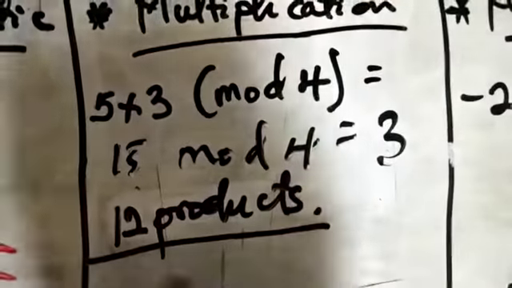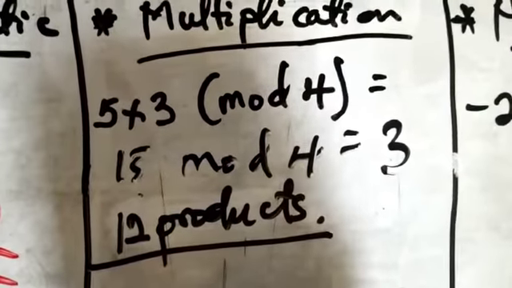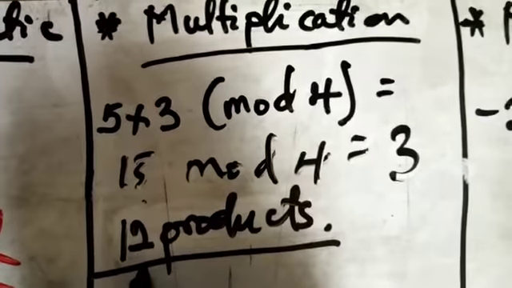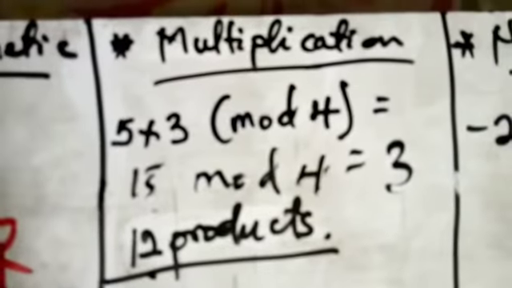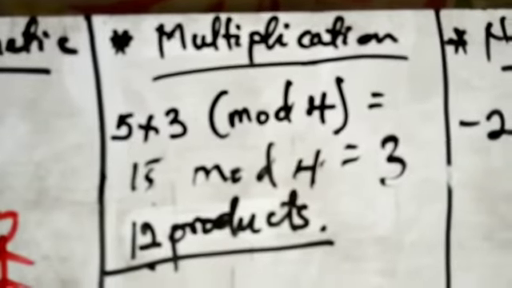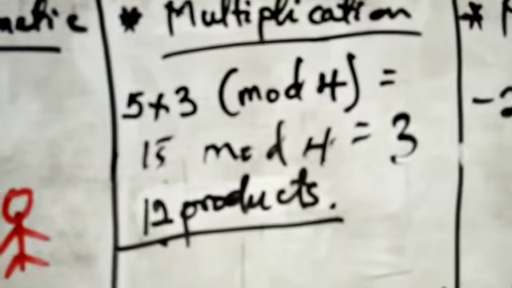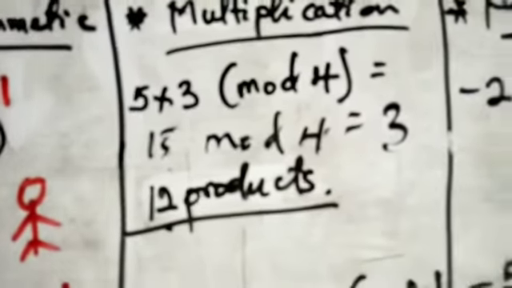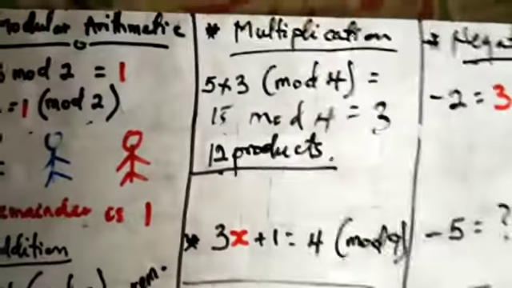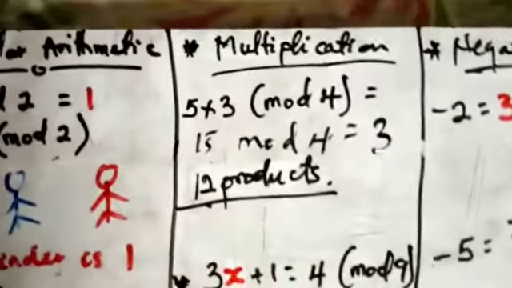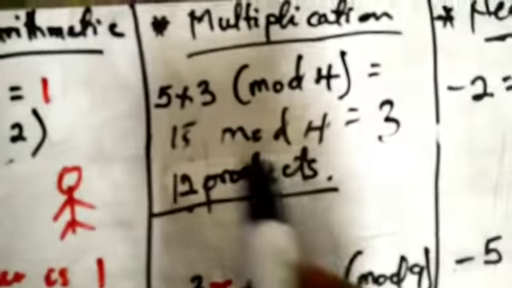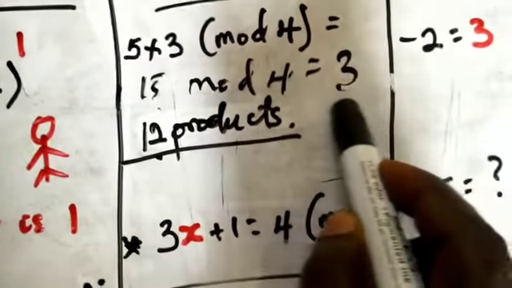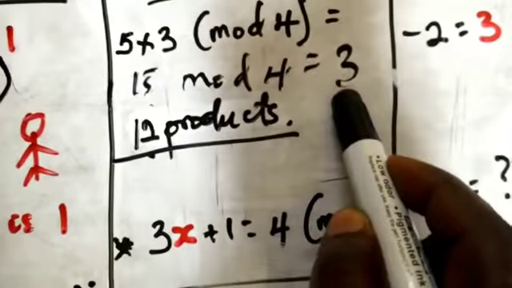Can you see that? Everybody will take 3, 3, 3. Then we are going to exhaust 12 products at the end, because we will be left with 3 products. Nobody can take any item again, because we don't want a situation whereby yours will be more than another person's, or you take half as compared to another person's product. We want everybody to be equal. So at the end you are left with 3. That is the remainder here. We are interested in the remainder, what will be left behind.